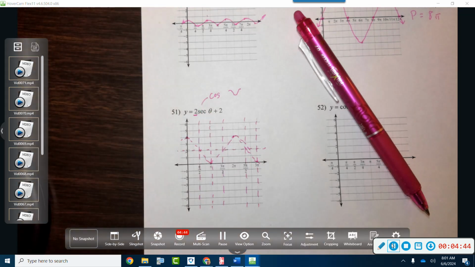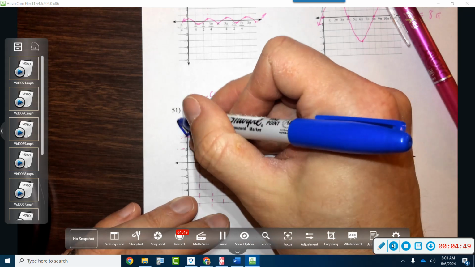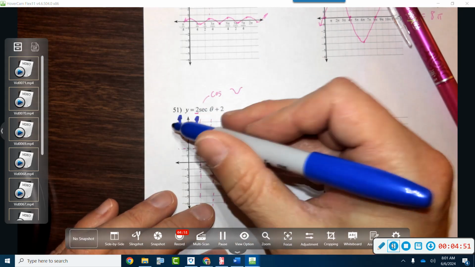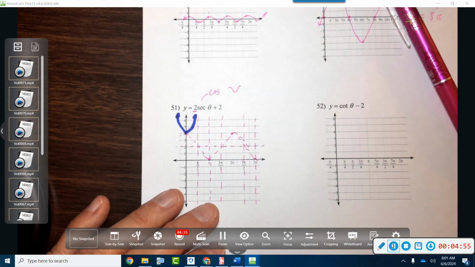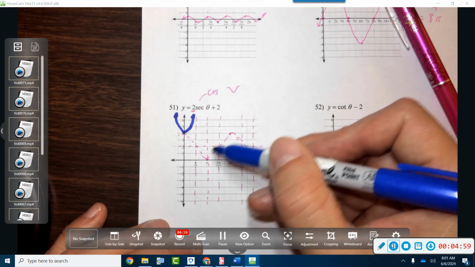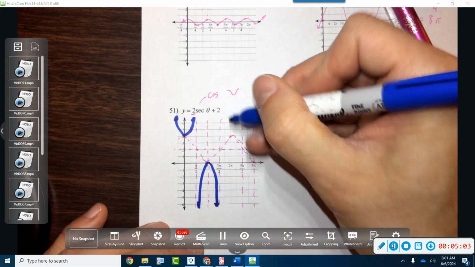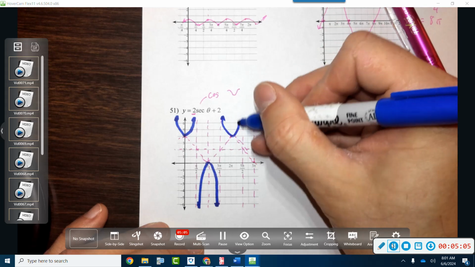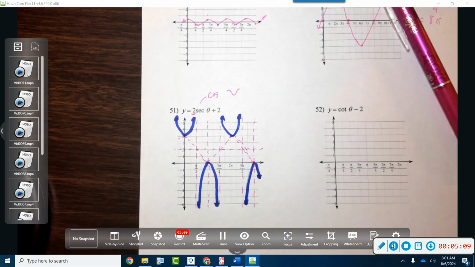All right, so this means that at the very top of cosine, that is where we're going to squeeze in the little quadratics, or they might actually technically be hyperbolic curves, but that doesn't matter. Then this guy going down, he's the minimum. This guy will go up. And then this guy will go down. Remember, secant is related to cosine.